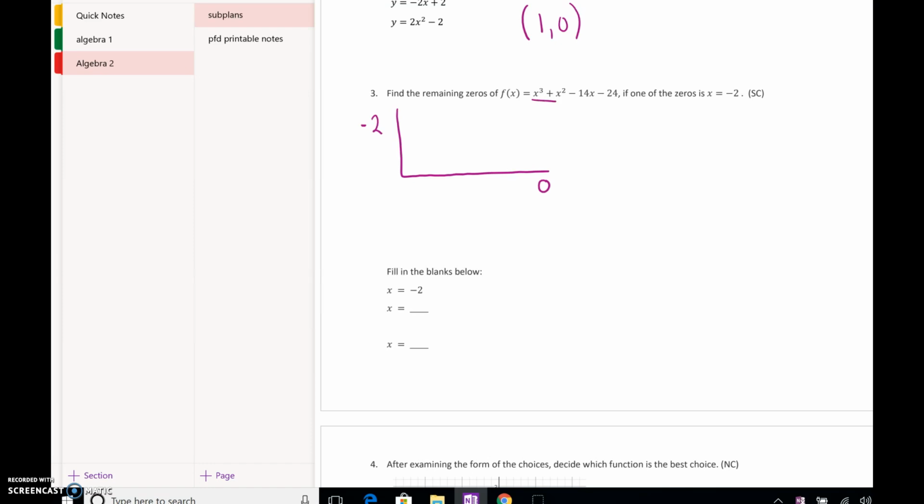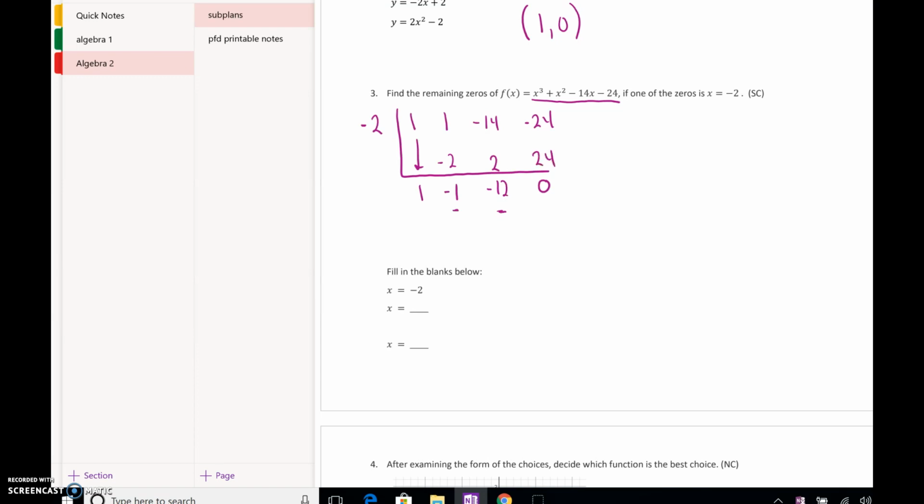So now what I'm going to do is go to this part here and take the coefficients in front: 1, 1, negative 14, and negative 24, and I'll go through my synthetic division. I'm going to bring the 1 down and start multiplying. 1 times negative 2 is negative 2. I add up this column, get negative 1, and now this negative 1 is multiplied by negative 2, and I get 2. I add this up, and then I take negative 12 times the negative 2, and I get 0.